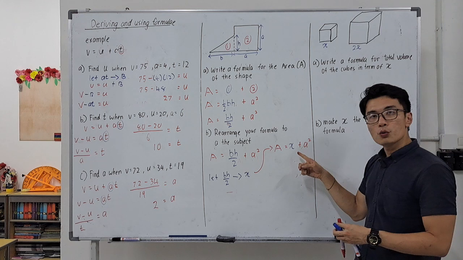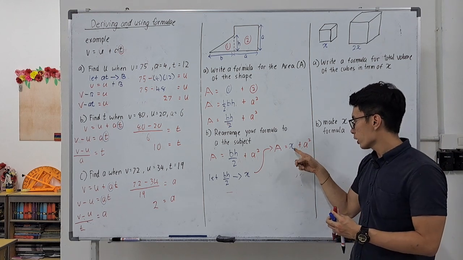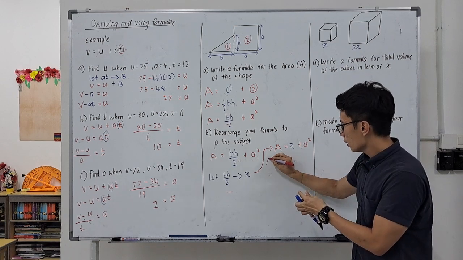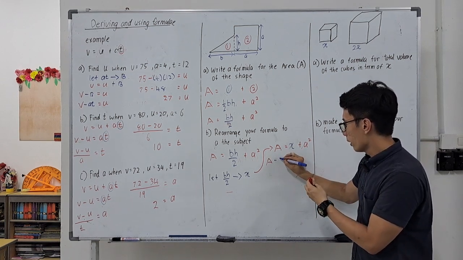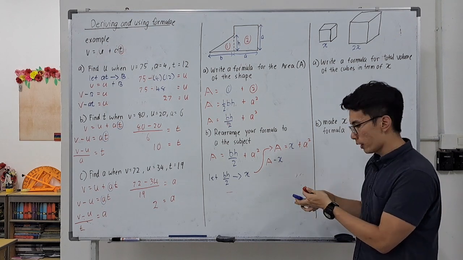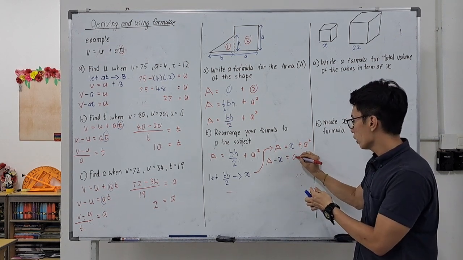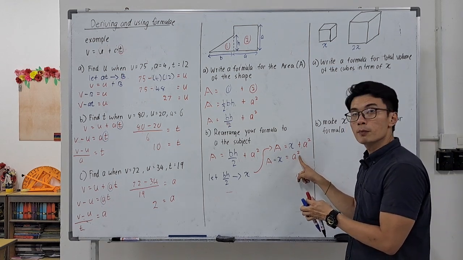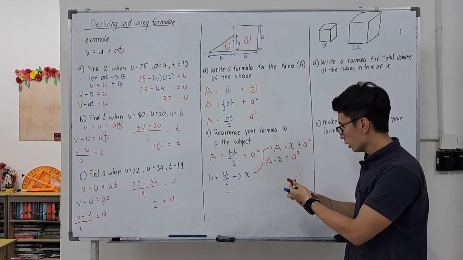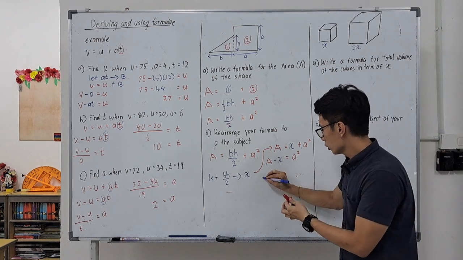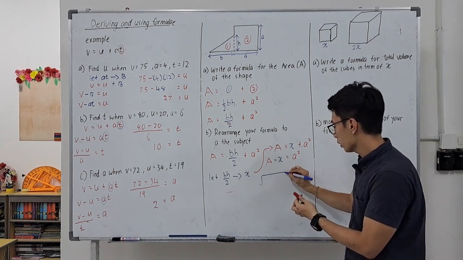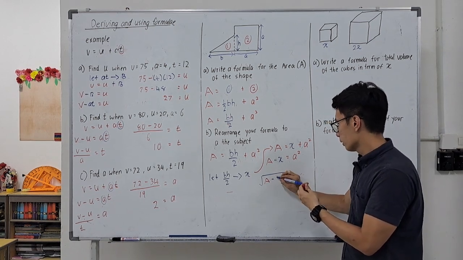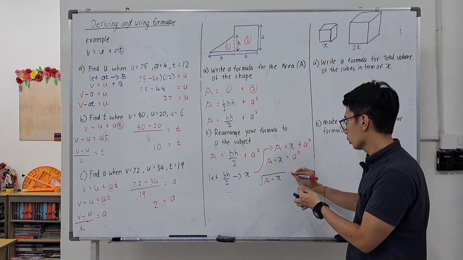So right now we know how to deal with this, correct? I want to make A the subject, so I should move this x over to the other side. So I should get A minus x, alright? Positive, move over, become negative. And that's going to equal A squared. And then finally, what do I do with this A squared? I will move the square over to the other side. That will give me my square root. And what's inside my square root? That's going to be A minus x, and that's going to equal A.